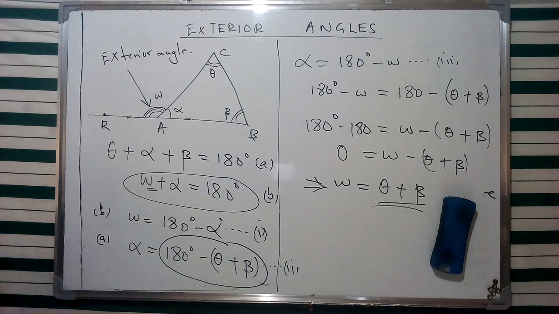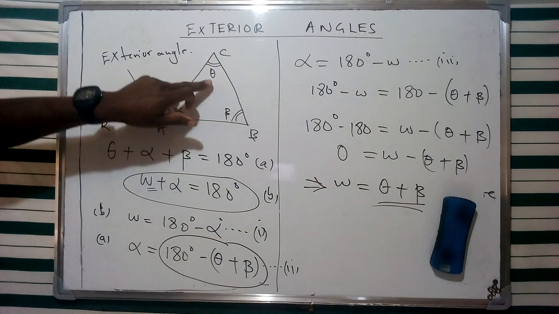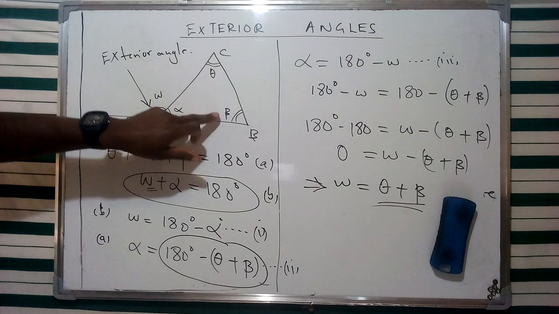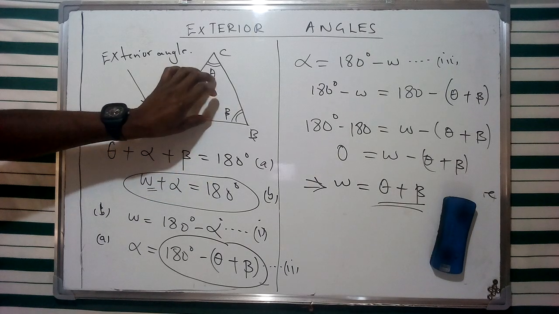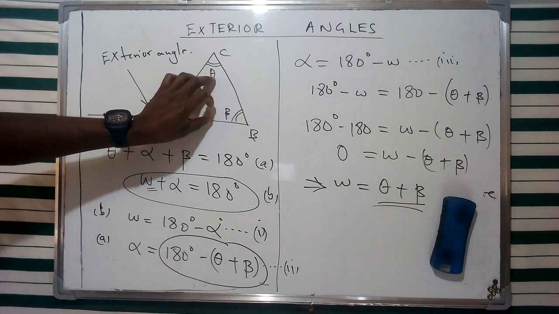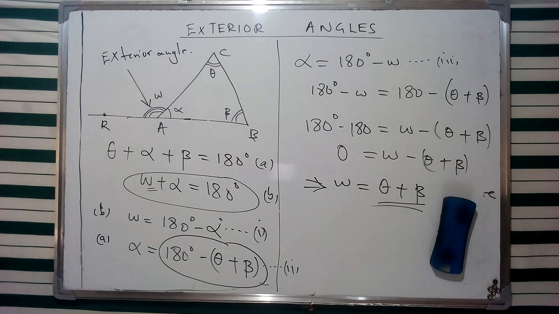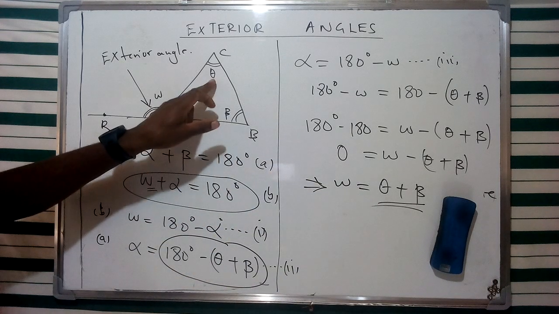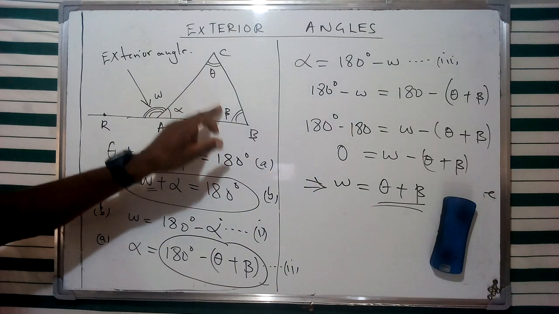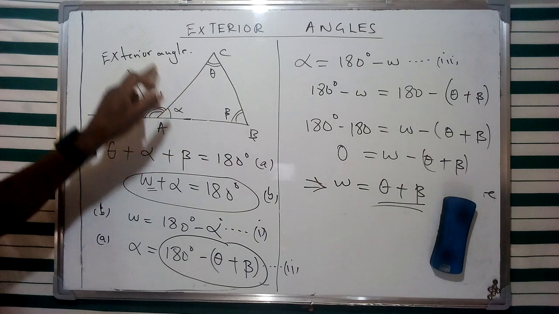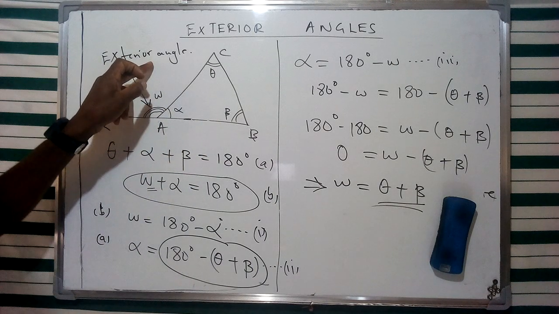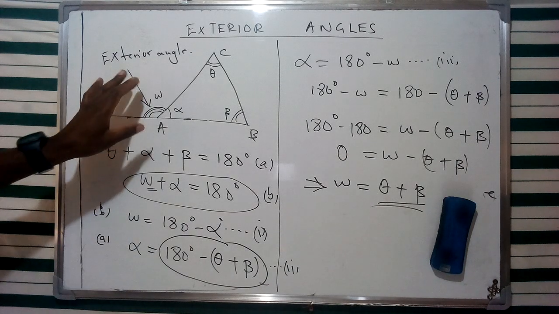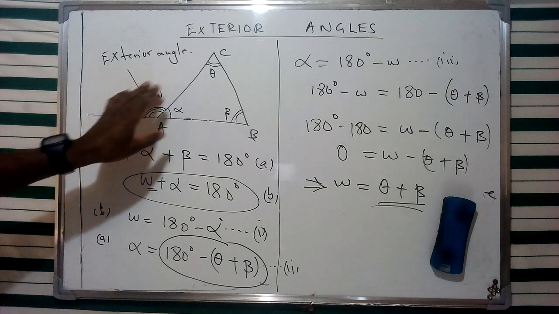So in this specific case, if you look at a triangle, then alpha, beta, and theta are going to be referred to as interior angles, and in this specific case, theta and beta are going to be referred to as remote interior angles. So we can see from our evaluation that basically the sum of the remote interior angles is going to be equivalent to this exterior angle that we have given as omega. So for a triangle, the measure of an exterior angle is going to be equal to the sum of the remote interior angles.